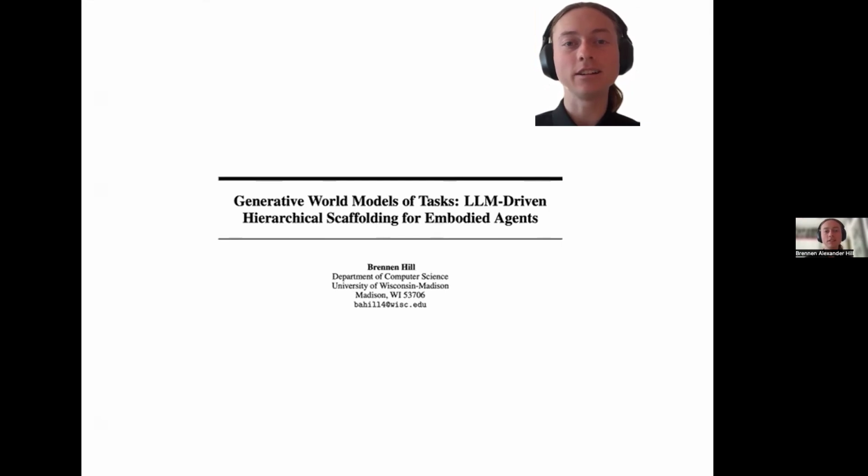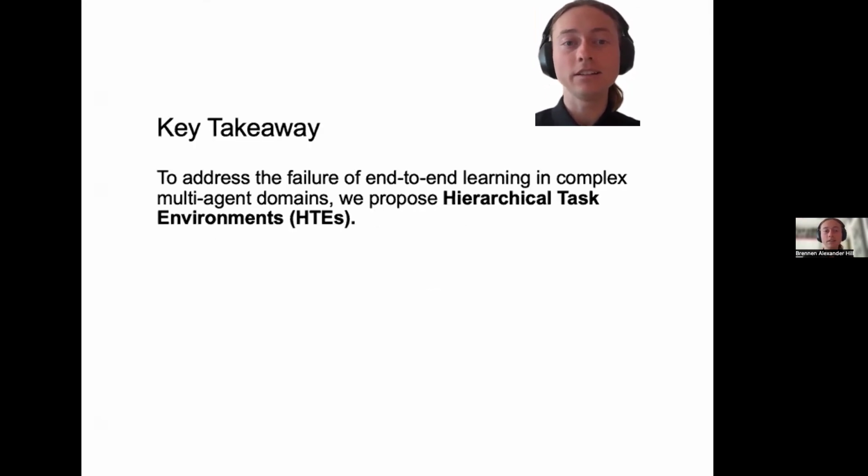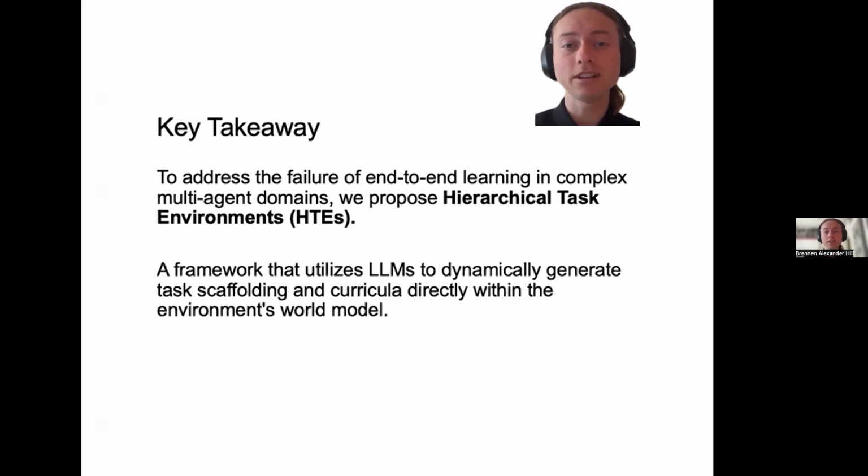Today, I'm presenting our work on generative world models of tasks, LLM-driven hierarchical scaffolding for embodied agents. This work focuses on solving the coordination problem inherent in complex multi-agent systems. If you plan to take only one thing away from this talk, let it be this: end-to-end learning struggles in complex multi-agent systems. To address this, we propose hierarchical task environments, or HTEs. This is a framework that moves the burden of planning out of the agent and into the environment itself. We utilize large language models to dynamically generate task scaffolding and curricula directly within the world model, bridging the gap between simple behaviors and strategic team play.